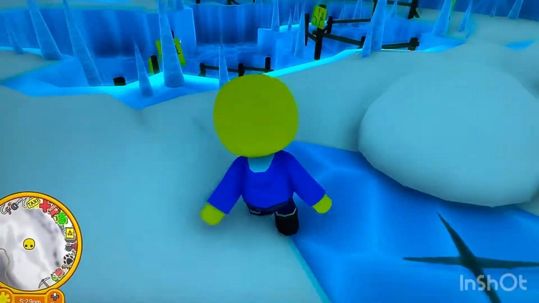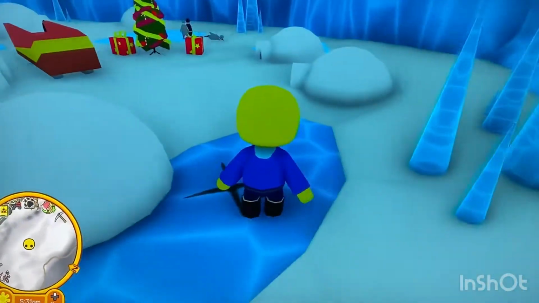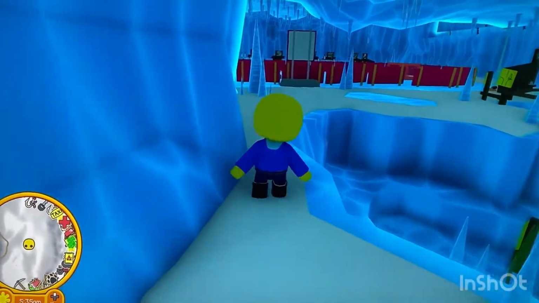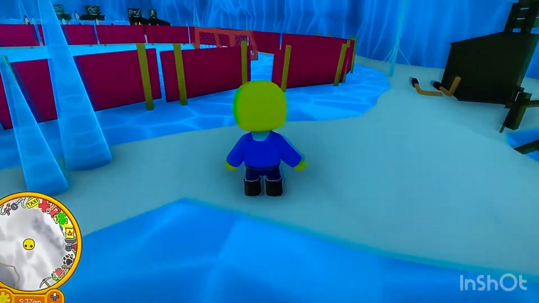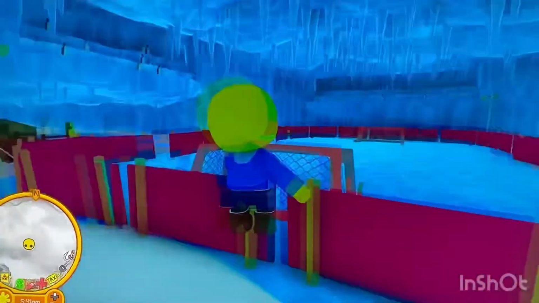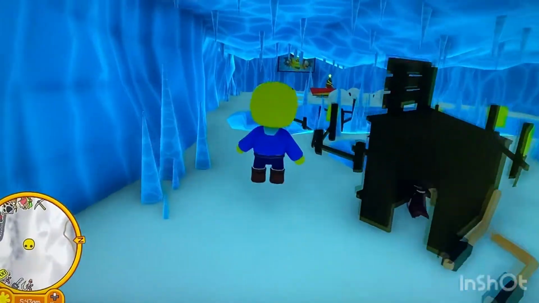Oh, this is so adorable. Oh my goodness. I just want to cuddle it. Oh no, danger. Oh, I don't want to go down there then. But what if I do? I'm going to check that out later. Wait, this is like a penguin golf place. No, hockey. This is like penguin hockey. Oh my goodness.